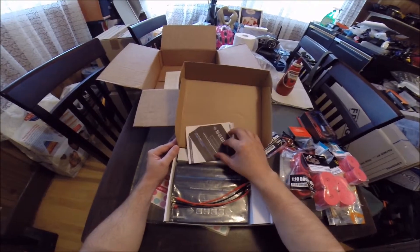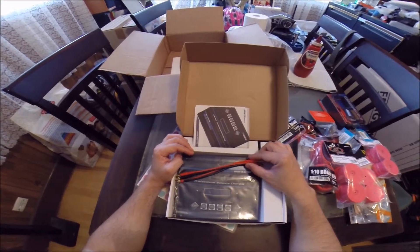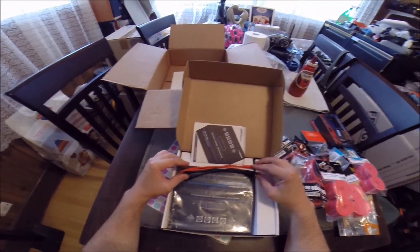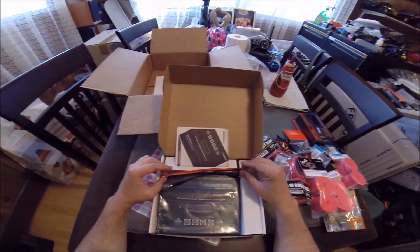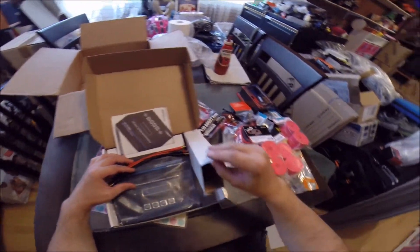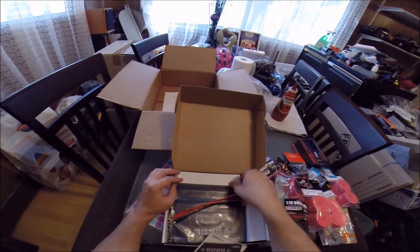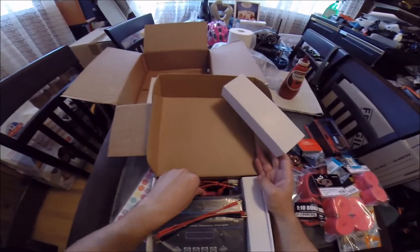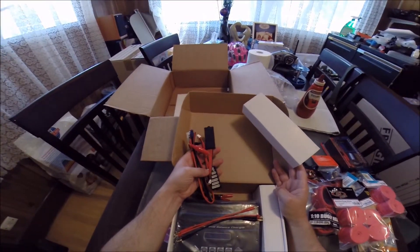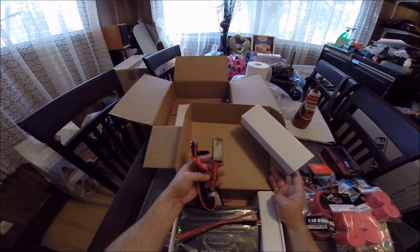I've got a Hyperion and it's a charger I have a lot of trouble with, so I thought I'd try something different. After doing some research I think the Prodigy Duo is a copy of SkyRC — not quite sure. I emailed AMA and asked them if it'll work in Australia and they said yes, shouldn't have a problem. As you can see, cables everywhere.